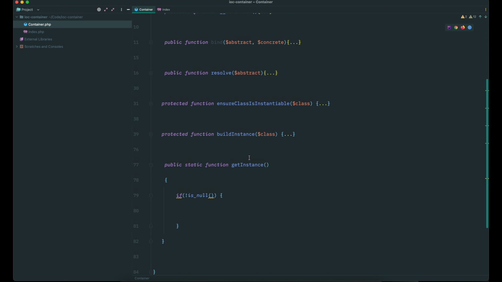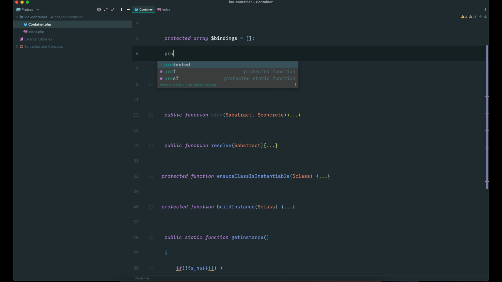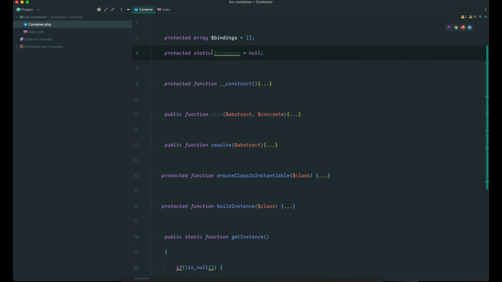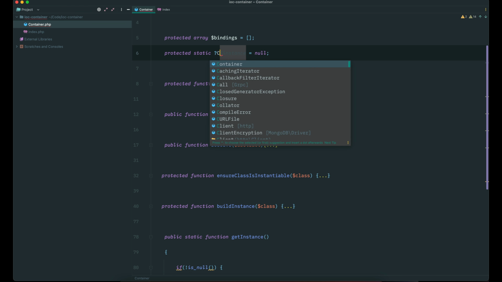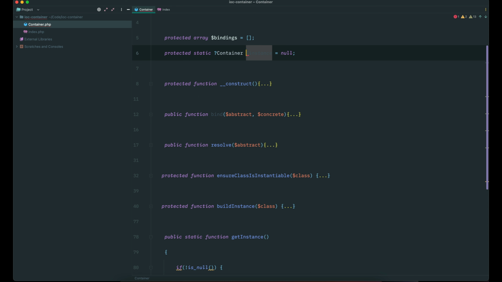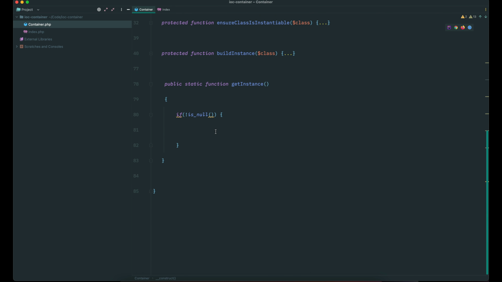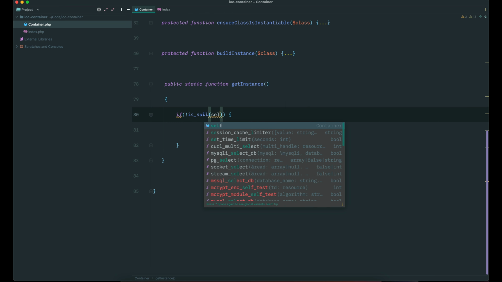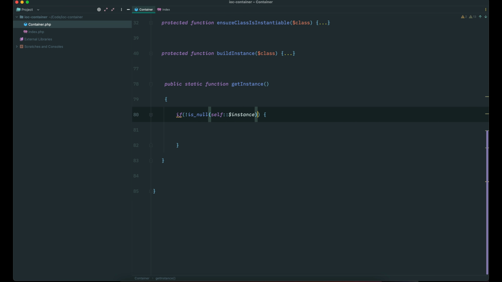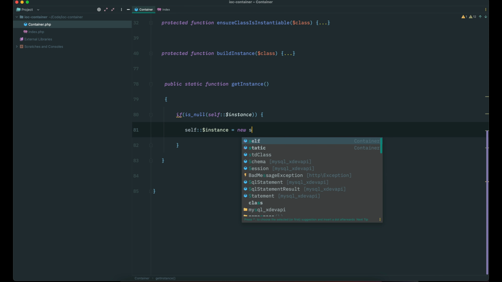So I'm gonna call it protected static instance is equal to null, so it will be null by default, and we will add the type, also make it nullable, and we'll say if self instance is null, then we will say self instance is equal to new static.